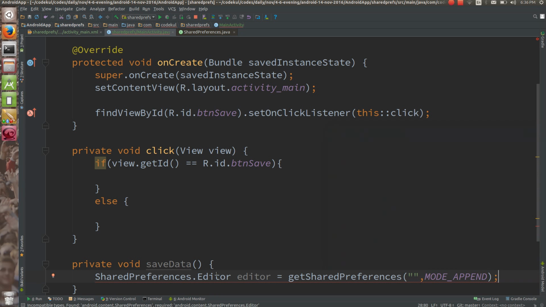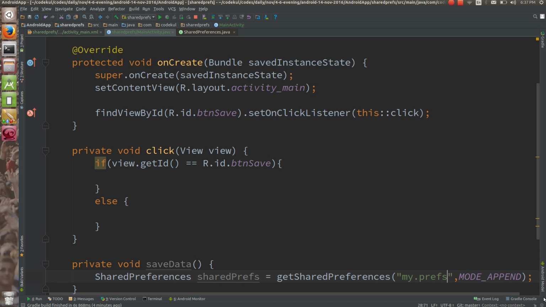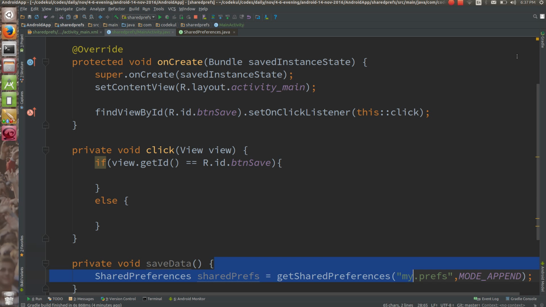What is the name of the file? Sorry, you don't assign it to the editor presently. Just say sharedPrefs equals this. The Editor object we will use later, but presently sharedPrefs equals getSharedPreferences. The name of the file is my.prefs.